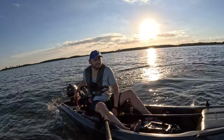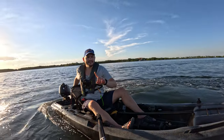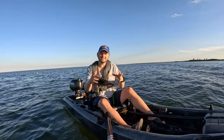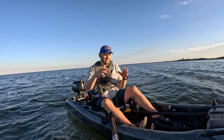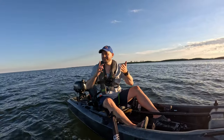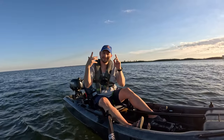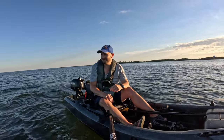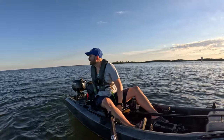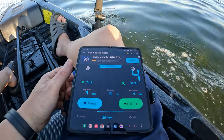I'm going to do donuts at really low speeds so you can see I can basically do it. One thing I did on the back is there's a screw on the motor that controls how much pressure holds it in place, so the motor doesn't move all over. I tied it down a lot, so if I let go of the motor it doesn't turn hard to one side and flip me — that's actually happened to me before. This is cool — now I want to open it up and see how fast we're going.